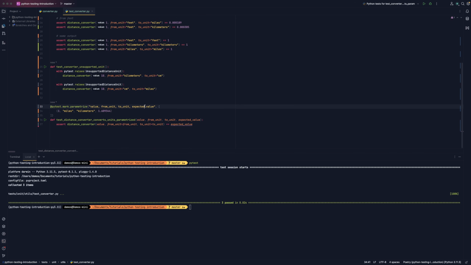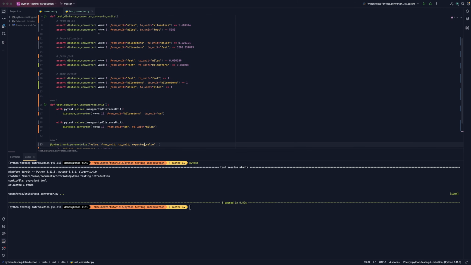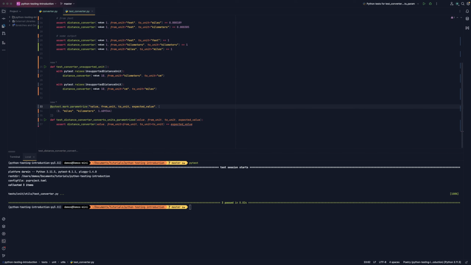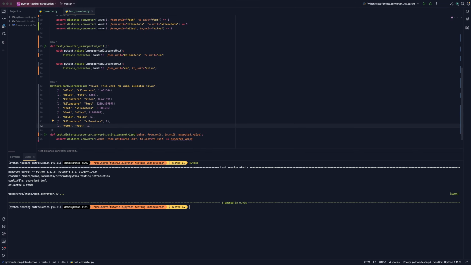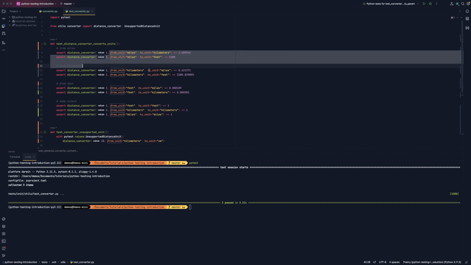Okay, so we could do this for all of these values that we have here, but just to save some time, because I think you understand the point, I'm going to copy them. Okay, so these are exactly all of these we have covered.